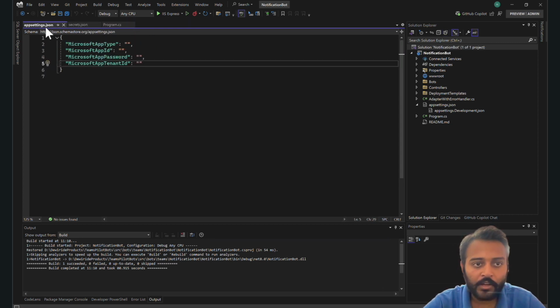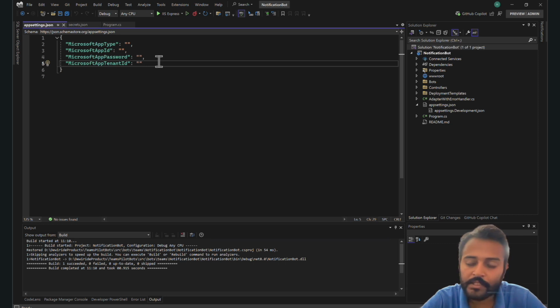Okay. Now, since we are developing this bot for Microsoft Teams channel, we have to add these four properties: app type, ID, password, and if it is a single tenant bot, then tenant ID as well. Let me think through it whether I should create a single tenant bot or multi-tenant bot.